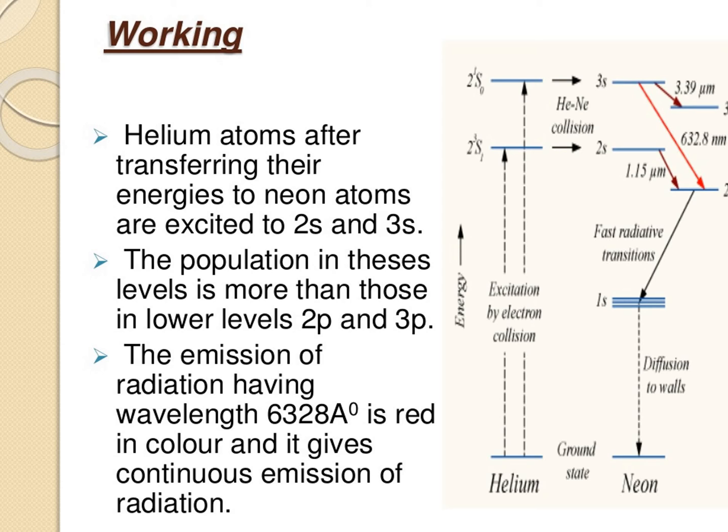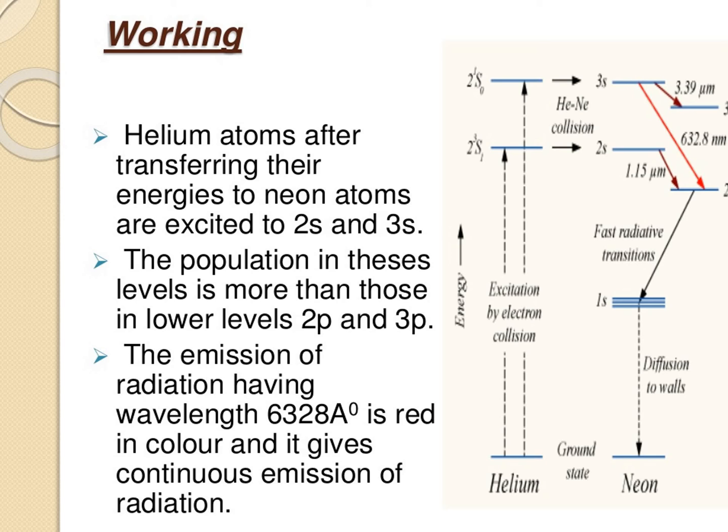Similarly, there will be a transition which is triggered by spontaneous photons emitted by a few atoms which take the transition spontaneously. The energy will be emitted when the transition takes place between 3s and 2p. This transition is very important, which will be useful for laser action, and the light emitted during this transition is called the laser light of red color and of wavelength 632.8 nanometer or 6328 angstroms.